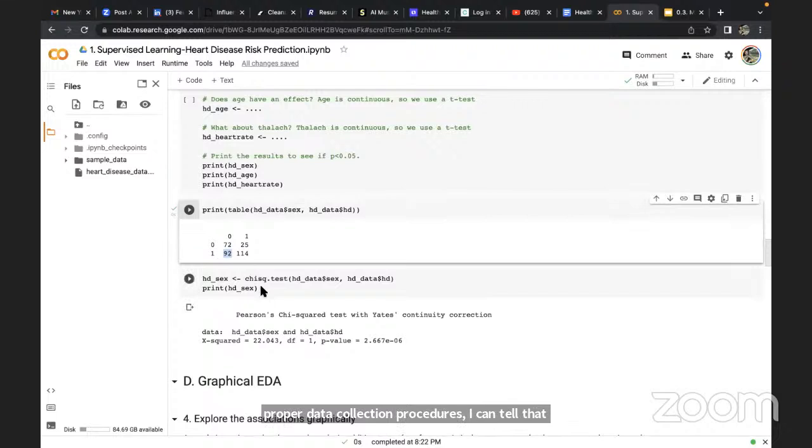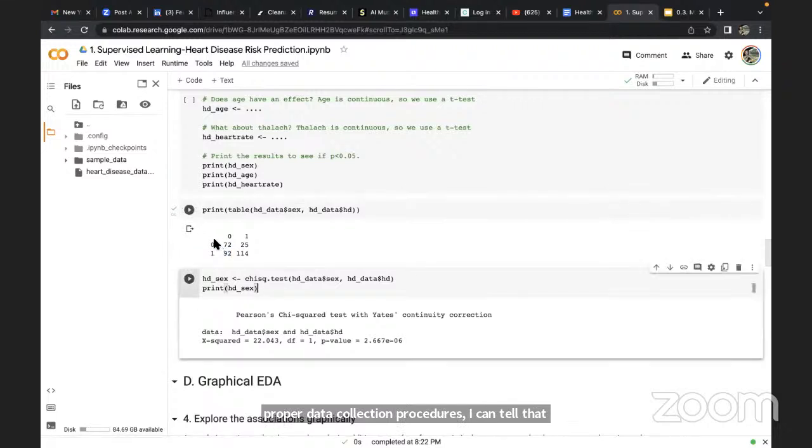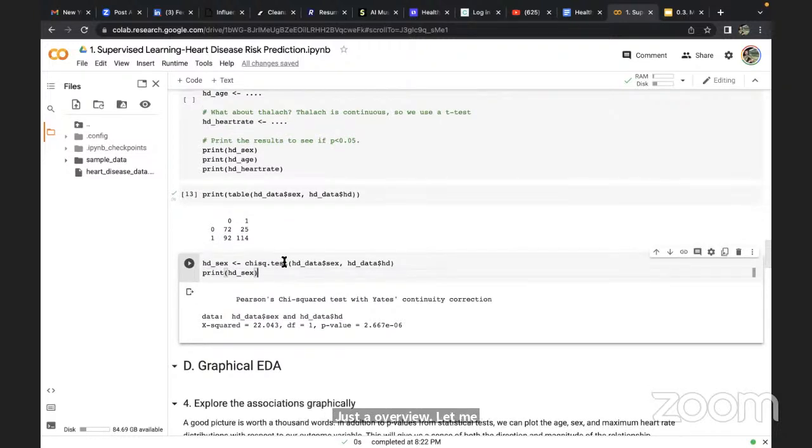I can tell this from just a glimpse or overview. But if I want to statistically confirm it, I can use the chi-square test. The function is chisq.test. I will pass these two vectors. What does vector mean?